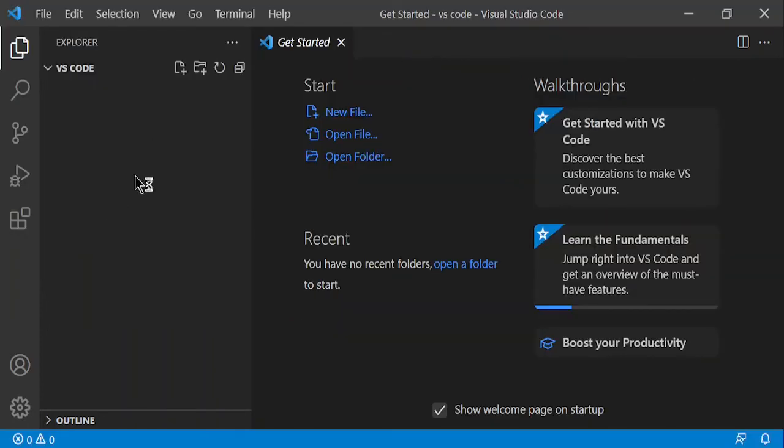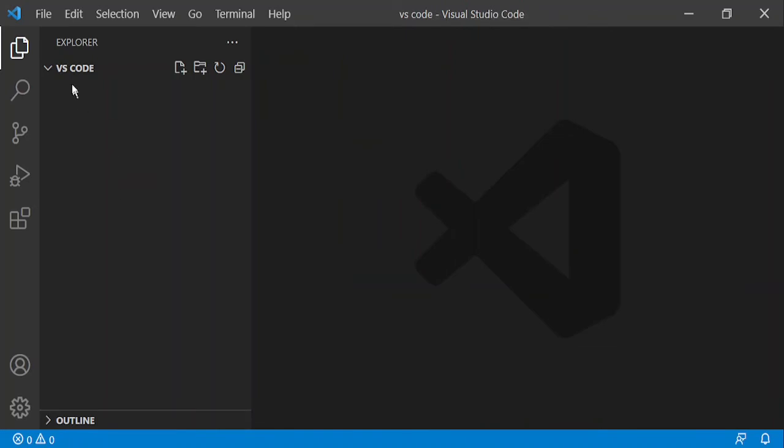Since I don't have anything here, it just opened a new VS Code window, and I'm already inside my VS Code folder. Let me just show you.